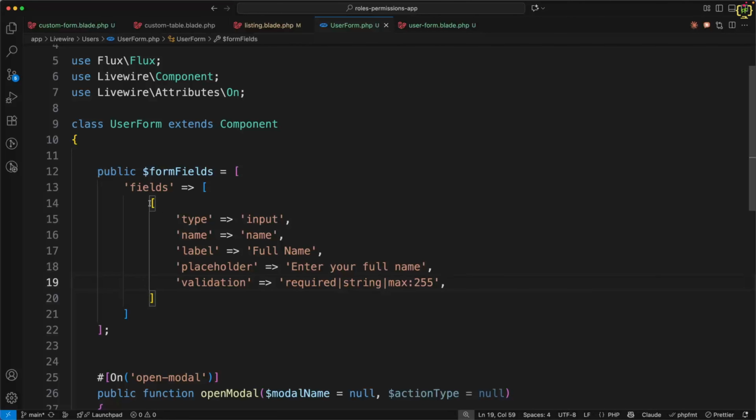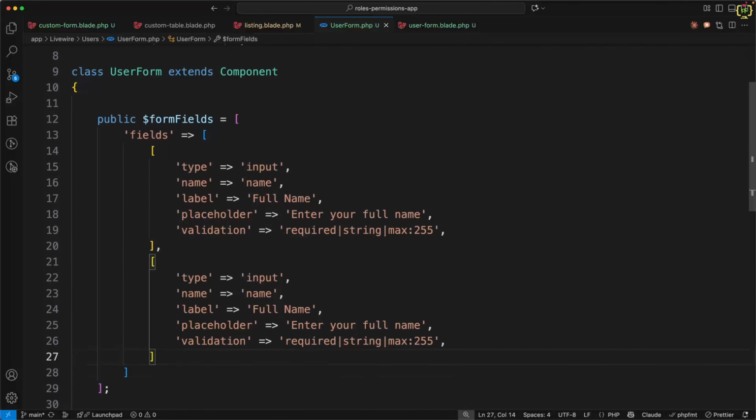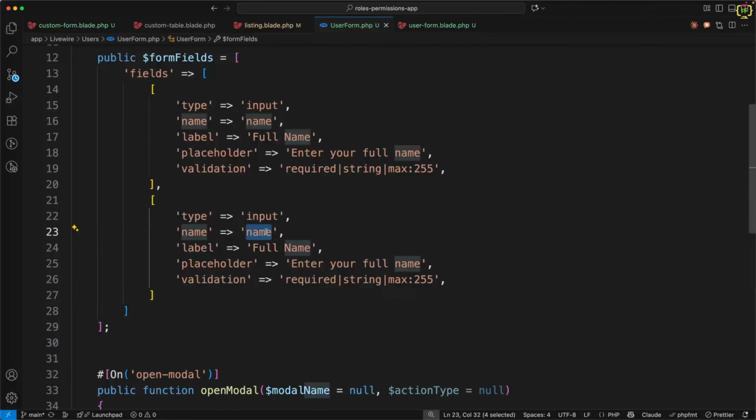Now I will just replicate this array and I will add it for next field, which will be email. In the label, I will change this to email address, and the placeholder will be enter your email address. In the validation, I will set this to required email and unique, and this will check from users table email column.